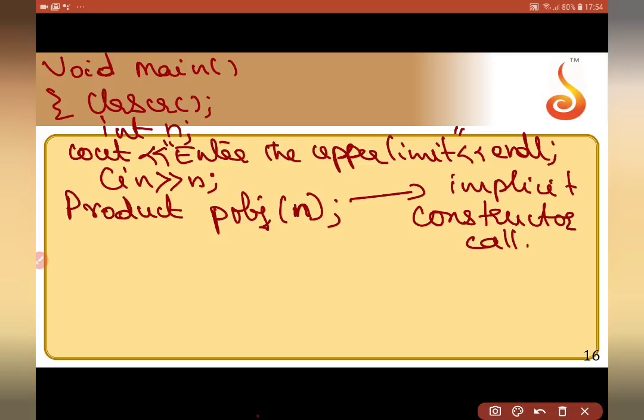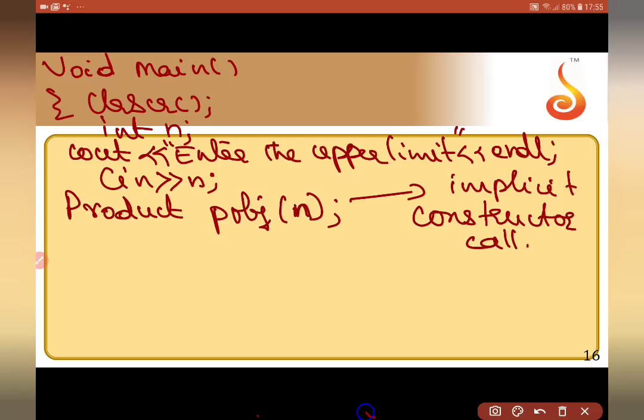So when you execute this statement, then the parameterized constructor with one parameter gets executed. This value, whatever the user has entered, will be substituted there, and then the for loop would run from 1 to n, whatever is the n value entered by the user. Once the constructor is run, you calculate the product and then you need to display it. In which function do you display it? You display it in the display function. And what is the display function? It is a normal member function.